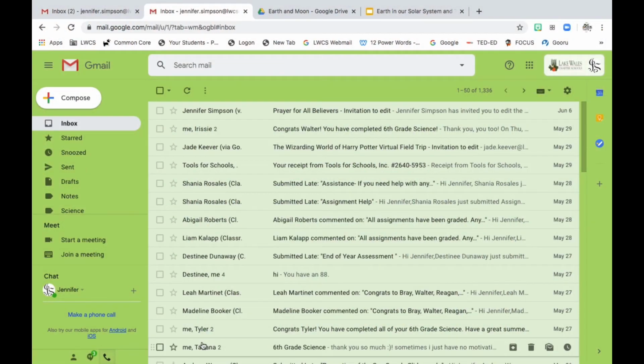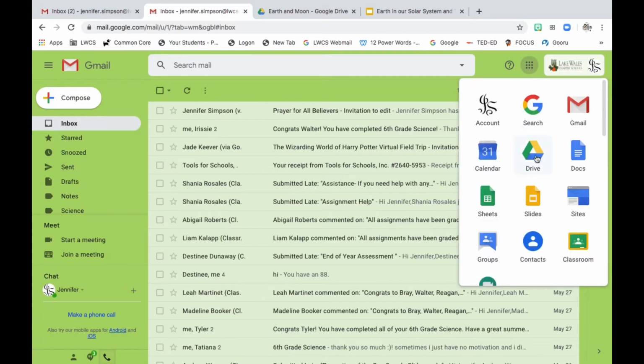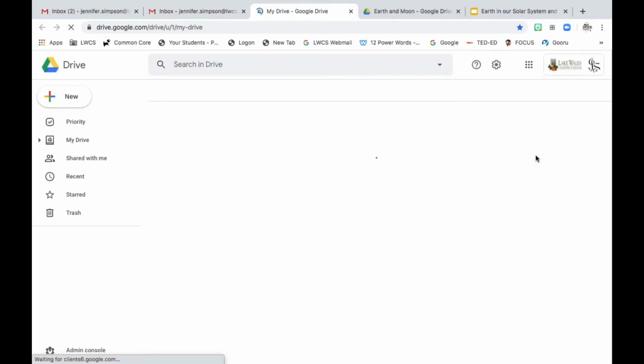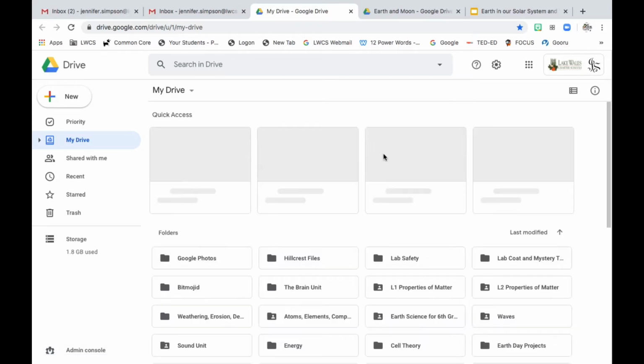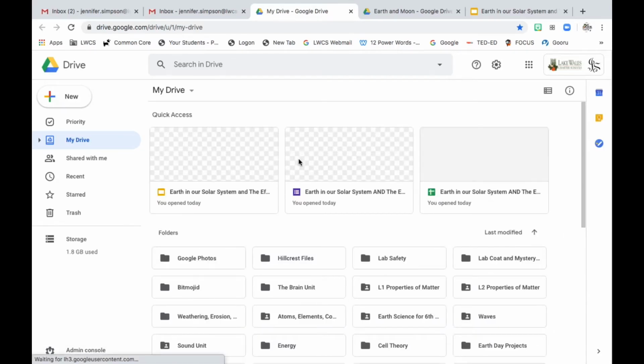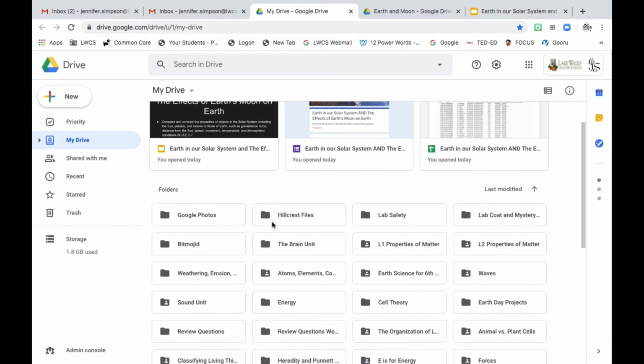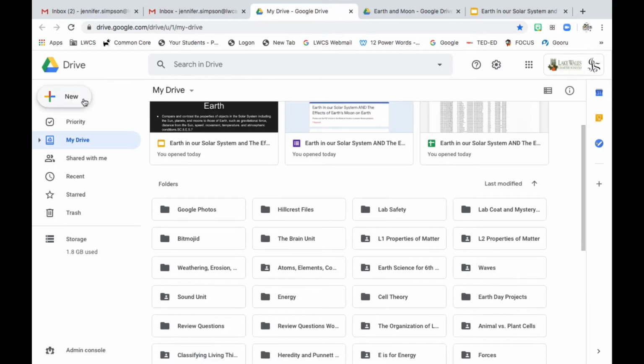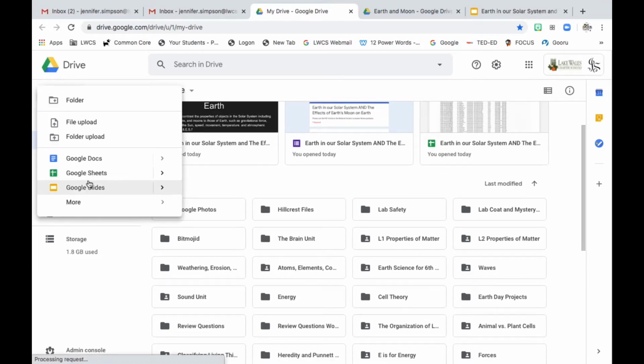I just want to talk really quickly with you about how to create a Google Slide. Once again, I always go through my email, specifically my .net, to these nine squares for Google Apps, to the Google Drive. You can go straight to Google Slides, but I always go through Google Drive, and from there I'll create something new and go to Google Slides.